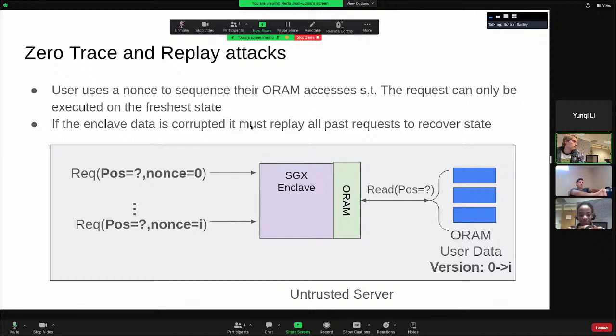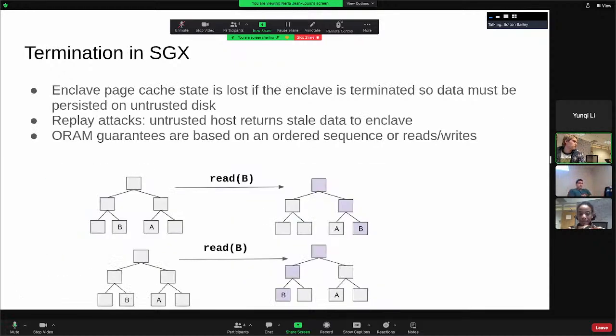Where do the replay attacks come from? I mean, does this presume a particular use of sealing files? Yeah, so they basically say that the actual tree is stored in the untrusted storage, on disk, and after you decide which leaf you're going to access, you're free to tell the untrusted host to read that leaf.